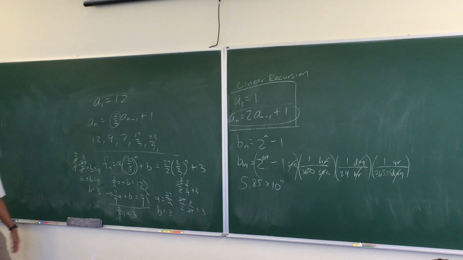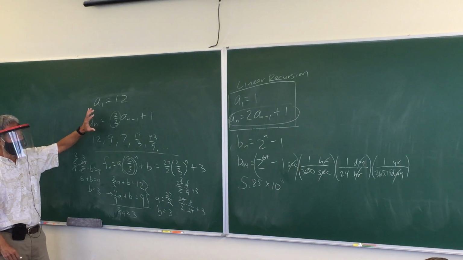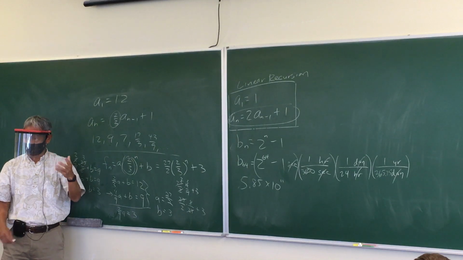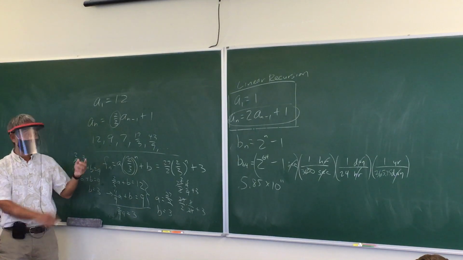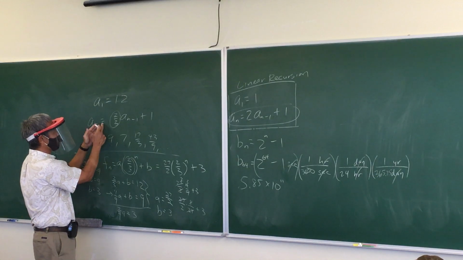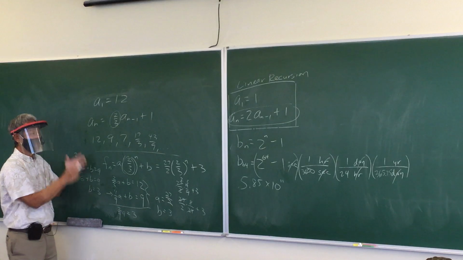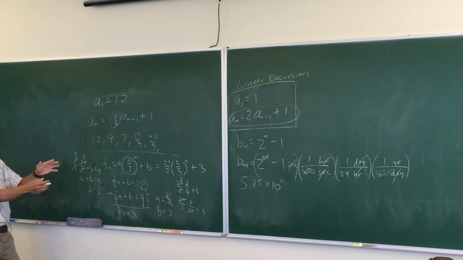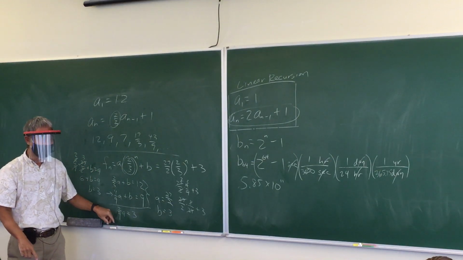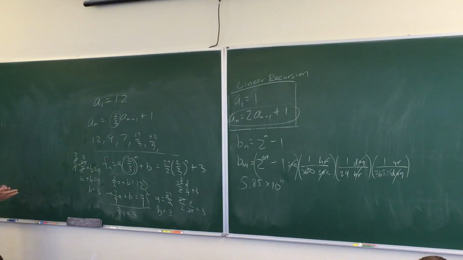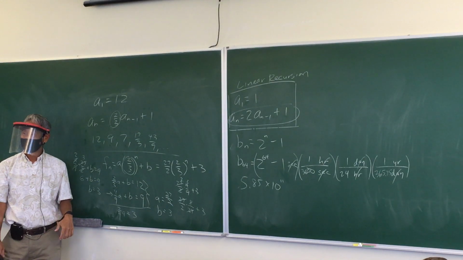It works. So anytime you have linear recursion, do you guys understand how to recognize linear recursion? When you have a term equal to the previous term times a number plus another number. And this is what you have to do to get the explicit formula. Why do we need the explicit formula? Well, you're going to find out after we do the next lesson. Okay, any questions on this?